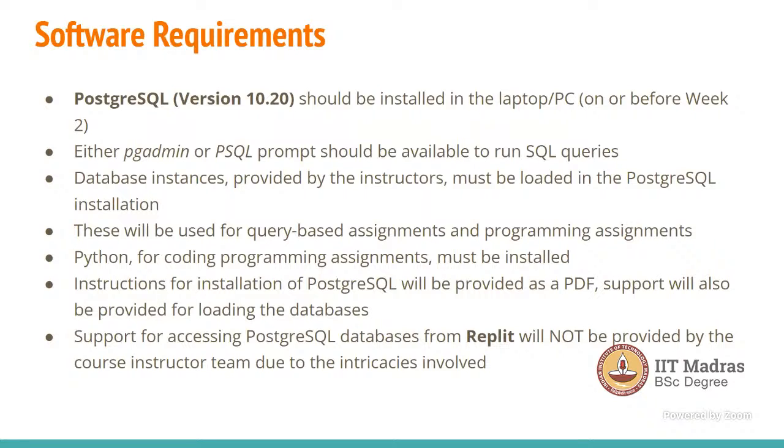We are going to use PostgreSQL as our database system. We generally prefer version 10.20, because whatever questions we have created for the assignment, we have tested on this version. So we recommend you all to install PostgreSQL on your local machine. Either pgAdmin or the psql prompt should be available to run the SQL queries. When you install PostgreSQL, you can see the option of installing pgAdmin also.